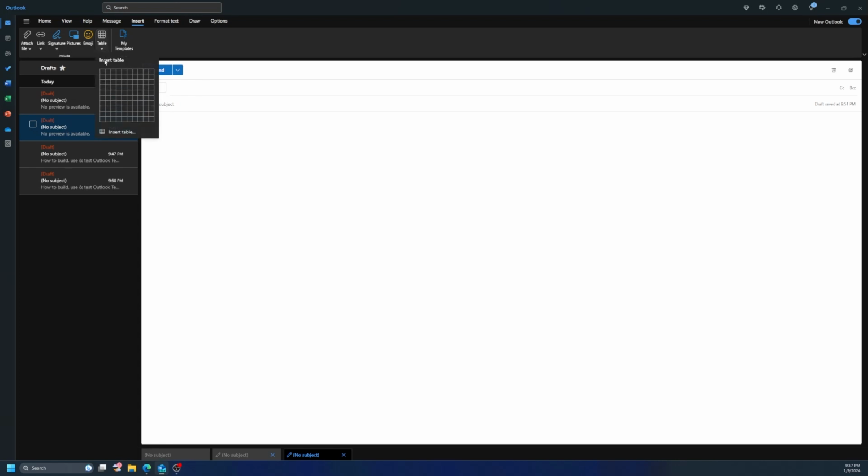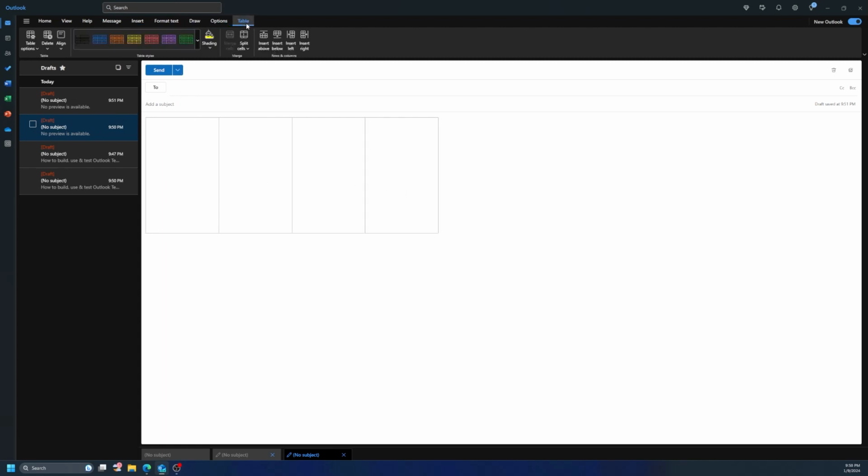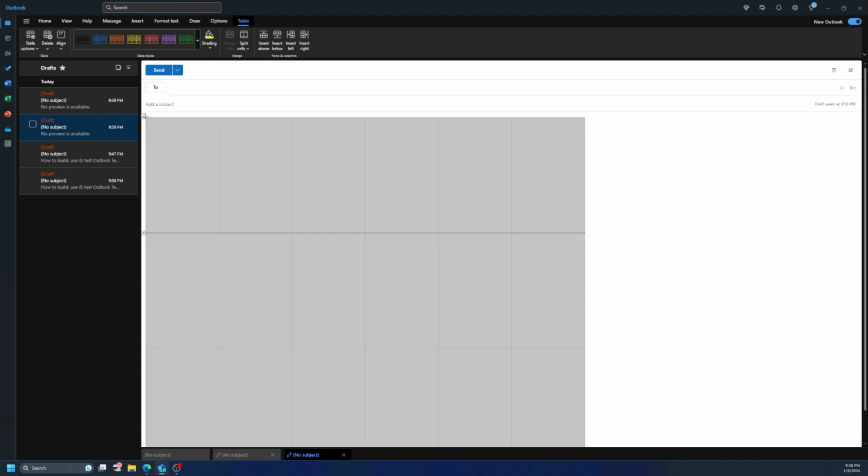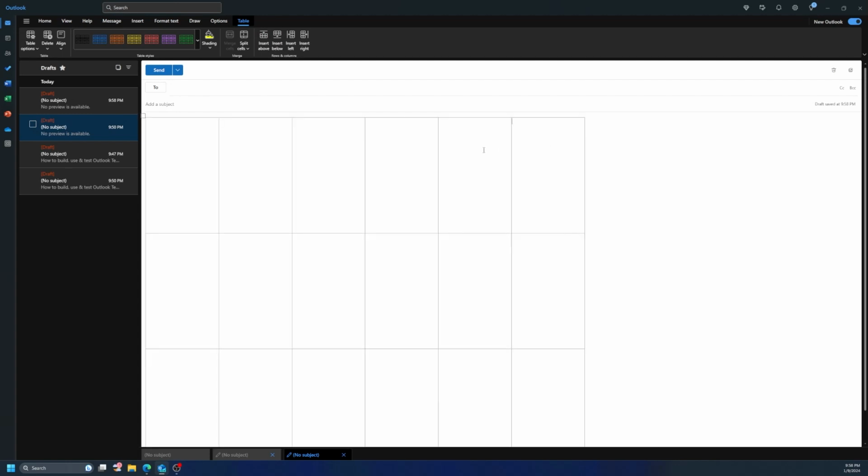If we insert a table, let me just insert one. I inserted a table. Now we have a table tab at the top, but it doesn't offer as many options as the old Outlook. I can insert on the right, insert on the left, below, above, but I can't edit the borders or style my borders as in the old Outlook.